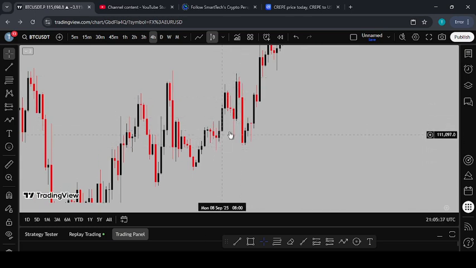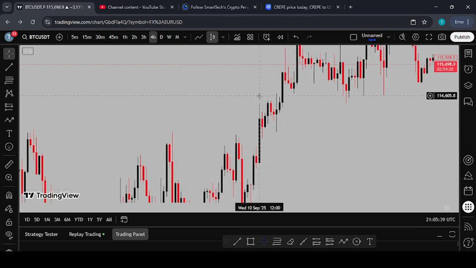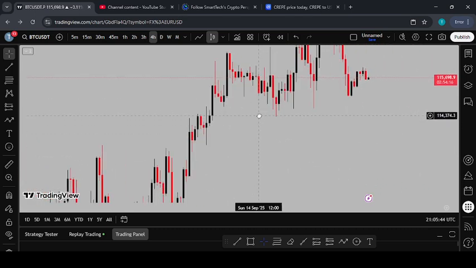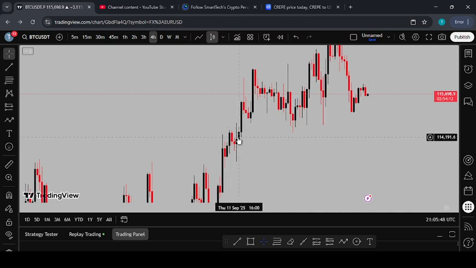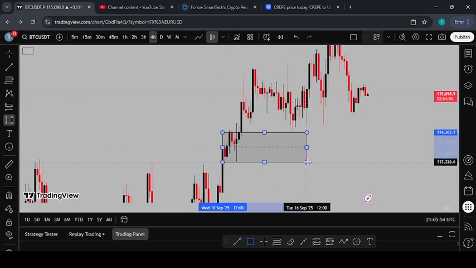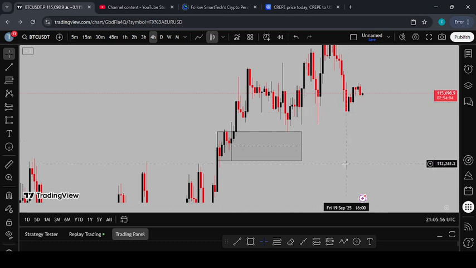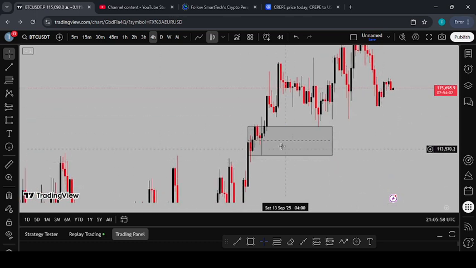Then the market swept it and made an impulsive move. This was a pullback, then the market made another move here. So let's start the analysis from this region, where we saw a kind of buy continuation from this particular point of interest right here. Let's start our move from here. So this is the structure, and we'll do a beautiful walkthrough.